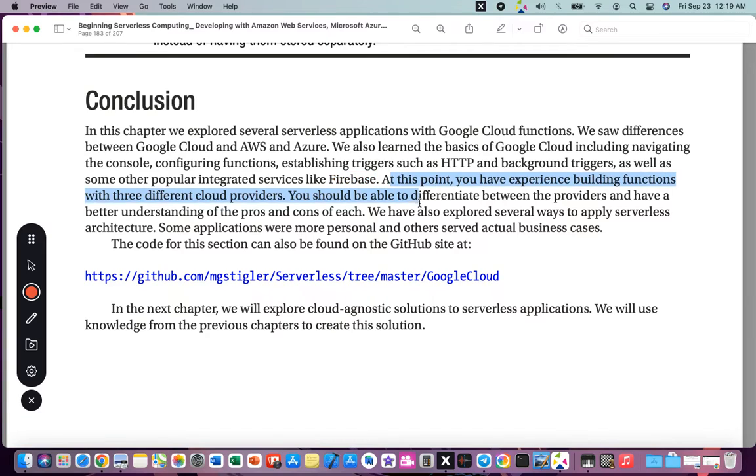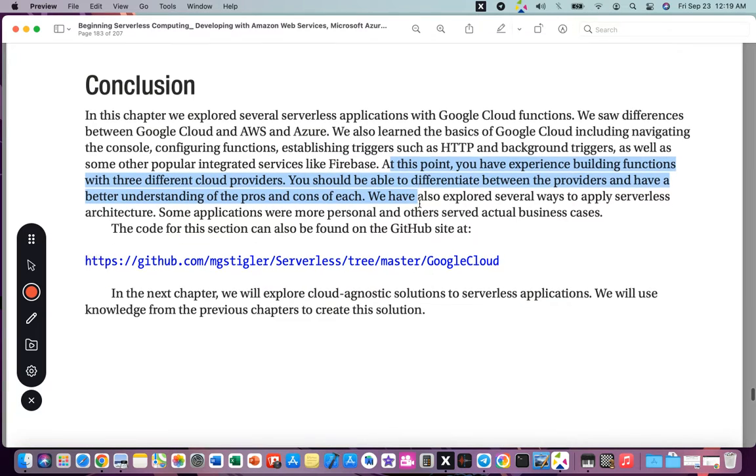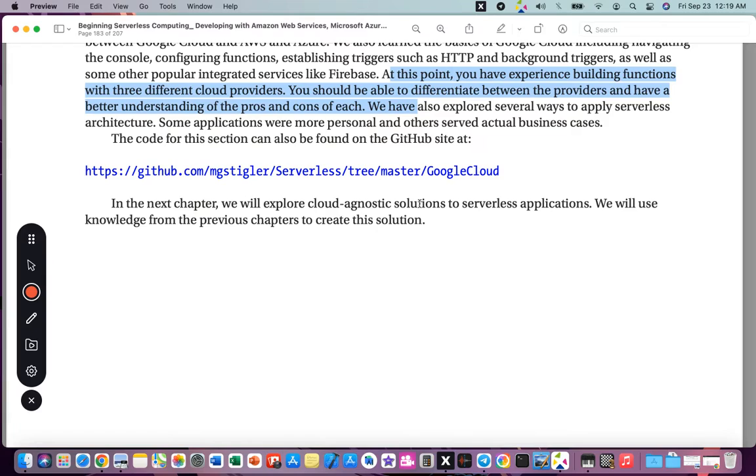At this point, you have experience building functions with 3 different cloud providers: AWS from Amazon, Azure from Microsoft, and Google Cloud from Google. You should be able to differentiate between the providers and have a better understanding of the pros and cons of each.